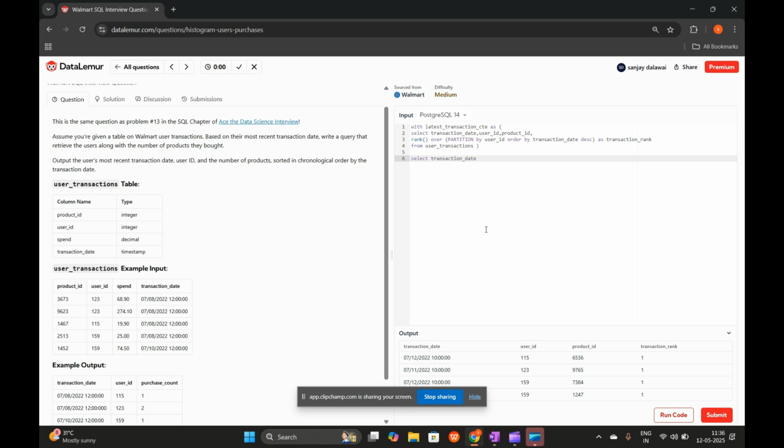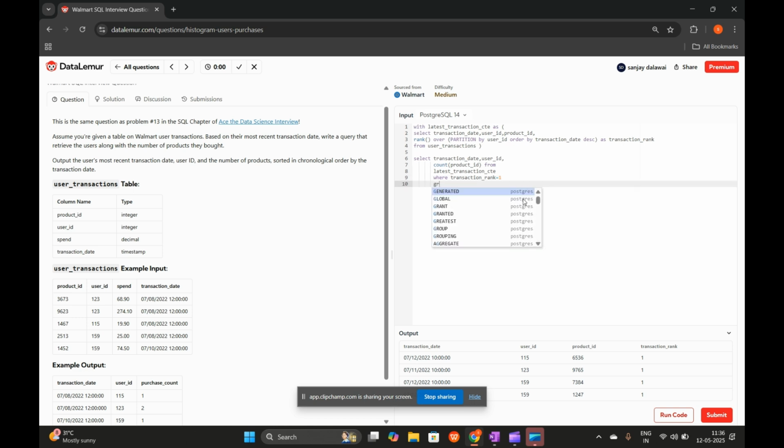So I will select the transaction date, then the user ID, and then the count of product ID, where I filter for transaction rank equal to 1.